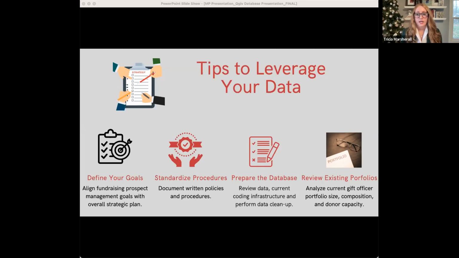So for example, if your organization is considering a capital campaign in the near future, are you also going to need to make sure that those annual giving donors are looked at separately, or are you doing a comprehensive campaign and it's all rolled up into one? Are your annual giving and sustainer donor programs a priority right now? And if so, how can your database infrastructure support what those programs and your goals for those programs are? What are your goals for donor retention? How about your upward movement in the donor pipeline?